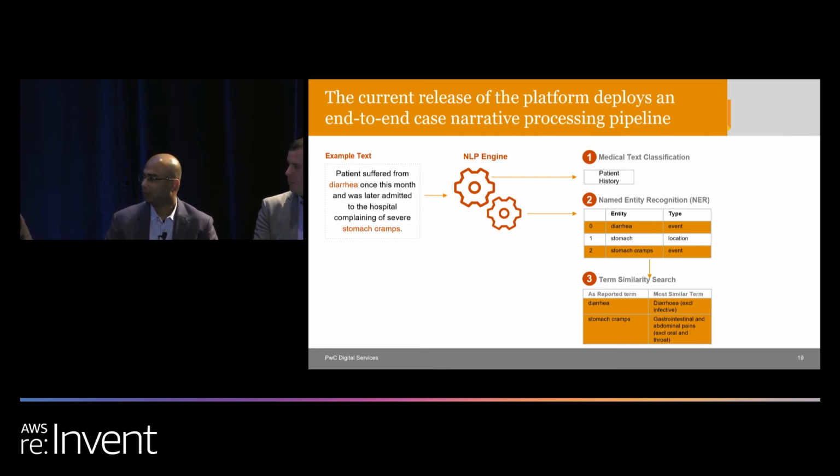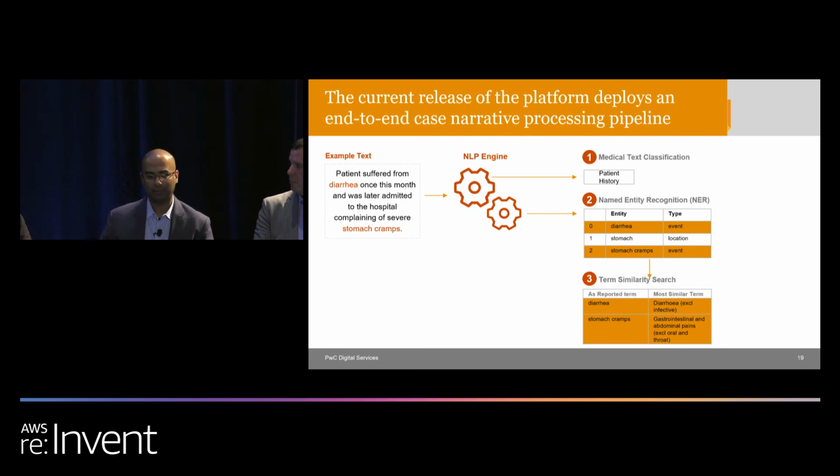In the olden days, before the advent of AI or intelligent automation, a trained clinician, a trained physician would have to actually go and review this piece of text, extract key entities like diarrhea, stomach cramps, as adverse event, manually key it into a database, and then make decisions to say, hey, is this something I've seen before? Is this a serious event? Is it a non-serious event? But what we have been able to do with an automated information flow is automate it.